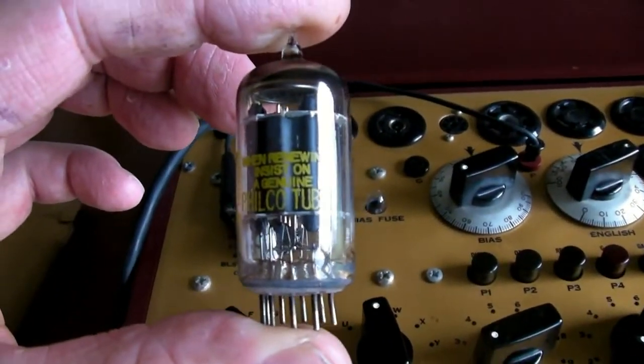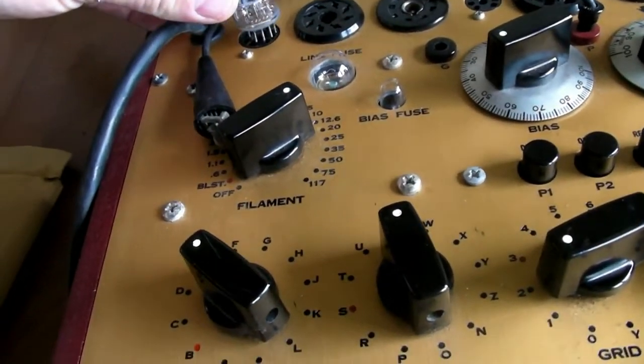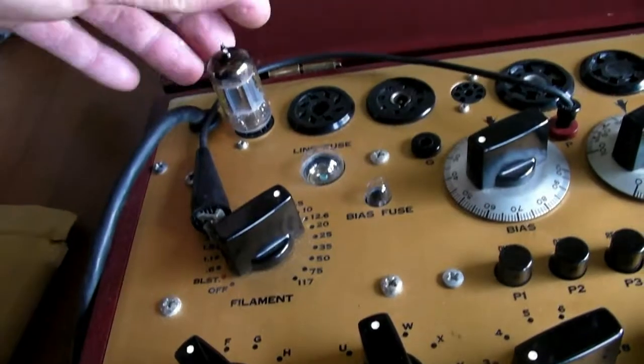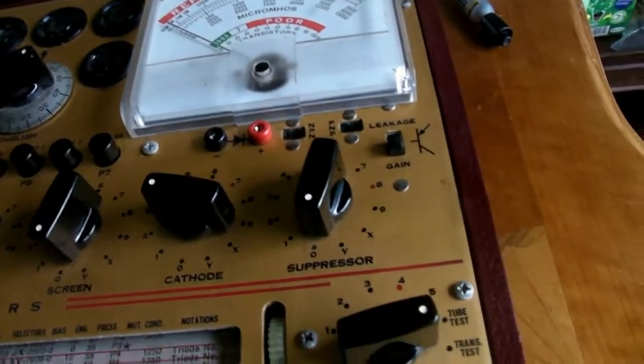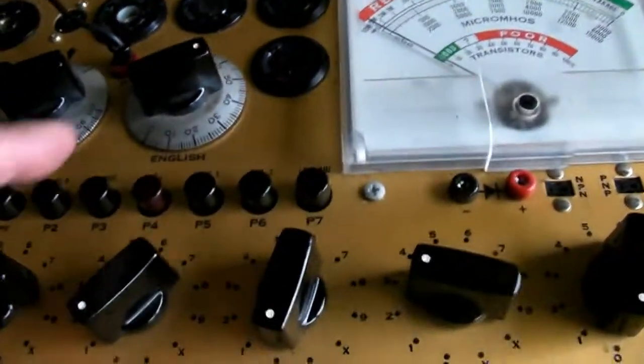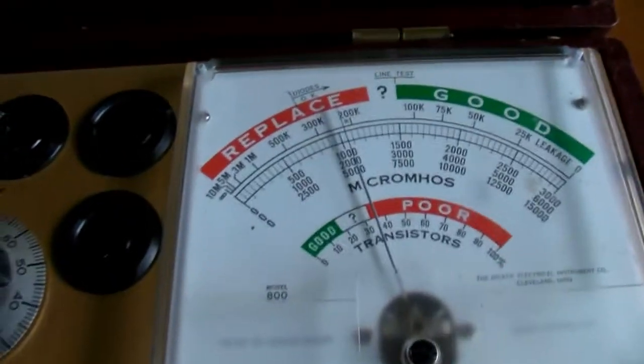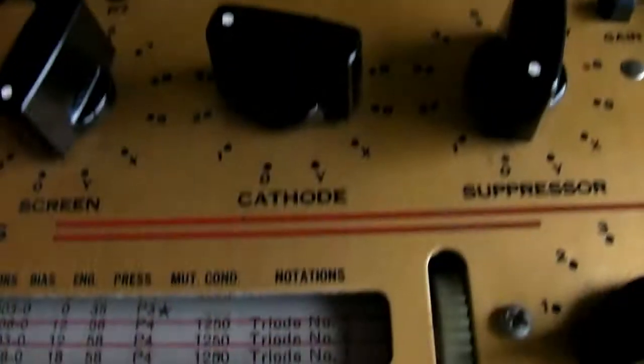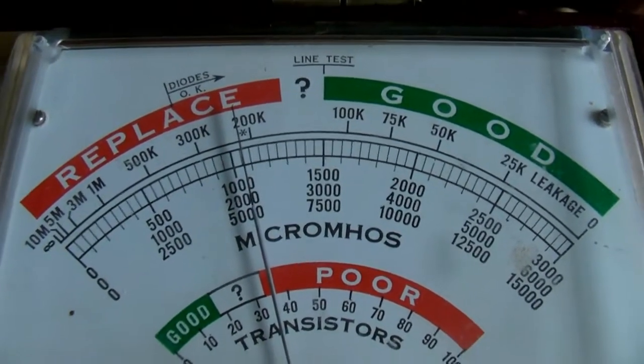Okay, I have another 12AX7 I'm going to test. So this is a Focal brand. Let's see what kind of readings you get. I've got the tube tester all set up, and it's on tube test. I've got it set to the red scale, or the 3000 scale. I'm going to hit the GM button. And this tube tests pretty good. It's supposed to test in the 1250 range, and we're getting just over 1100 on that scale.